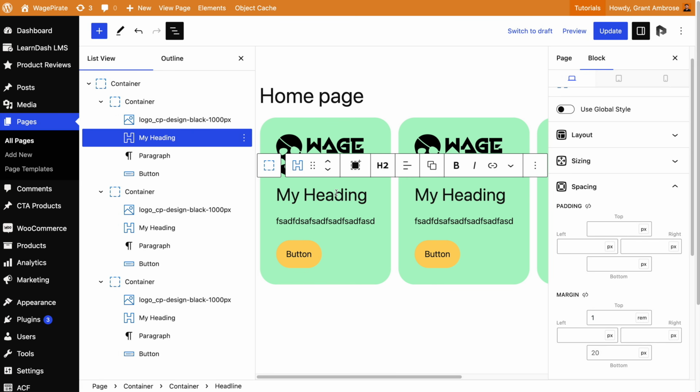So this is where I found the global styles inside of GeneratePress to fall short compared to being able to use CSS classes. Of course, in Cwicly, this heading, we could just add a CSS class to it and then add a margin top there. And then we could just edit that CSS class and that would just update across our website. But you don't have that option here inside of GeneratePress.